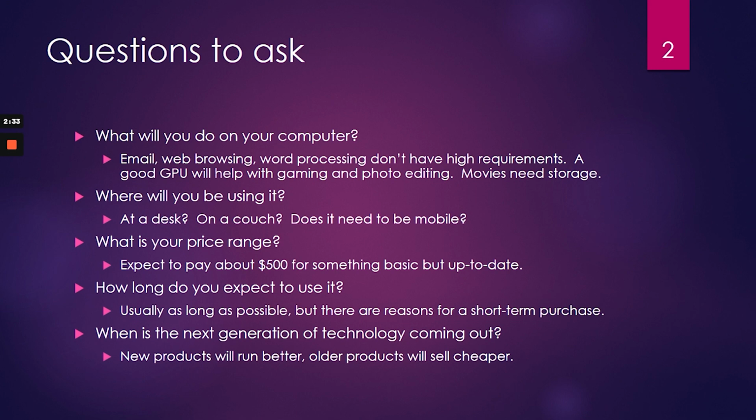And one final question, out of many more that I'm sure will come to mind, is what is the next generation of technology and when is it coming out? You don't need to become an expert on Intel's corporate roadmap, but it helps to put your ear to the ground and find out if the next wave of stuff is coming out imminently, because when it does, you'll either get something a lot more productive for your money, or you can settle for something a little older and the price will most likely drop.